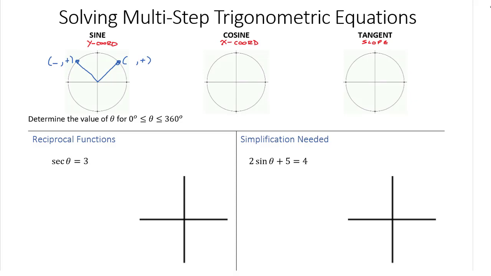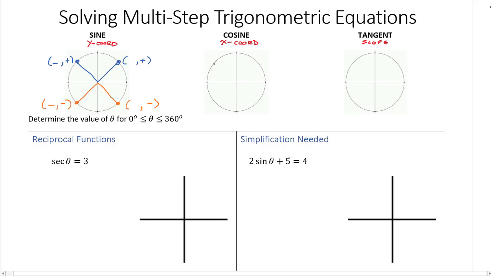So remember, when we do these, the idea is the vertical distance and the horizontal distance are the same, right? Now, one x is moving negative, one is moving positive, but the y's are both moving in the positive direction, upwards. So we use that when we're finding our points. Now, where are the y-coordinates negative? Your y-coordinates are negative down here. So when we're doing sine, these are the four coordinates we look at. We look at the top if we're talking about positive, and we look at the bottom if we're talking about a negative sine value.